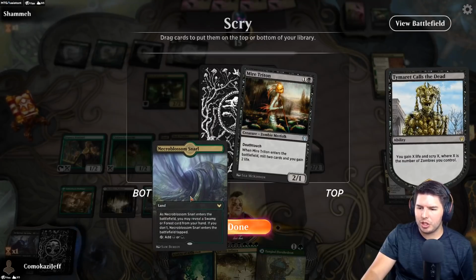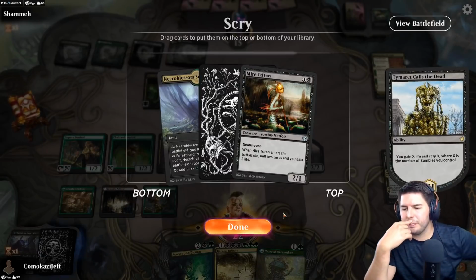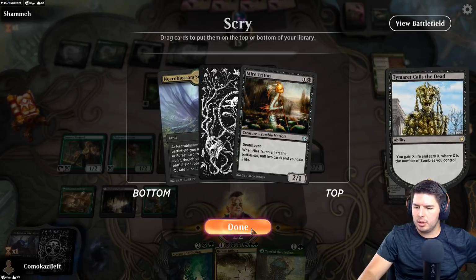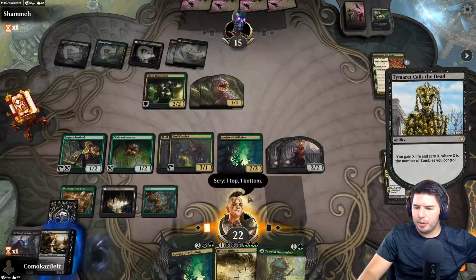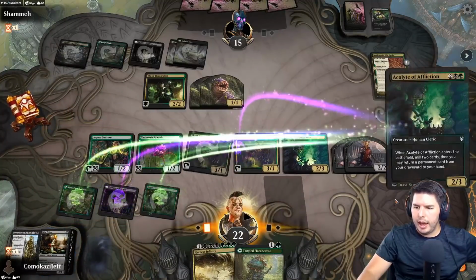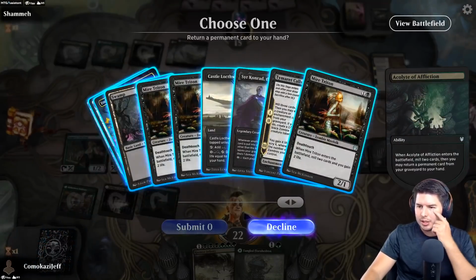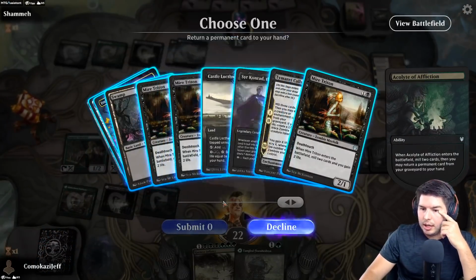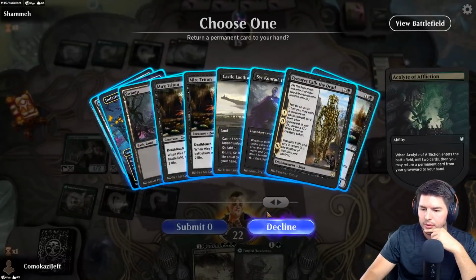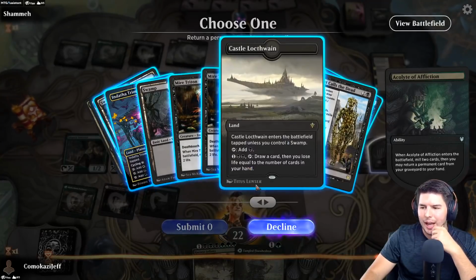With Acolyte of Affliction, because we can play out the Tangled Florahedron as a land or a creature. I keep that on top. Acolyte of Affliction. Dang it, lost another Harness to Infinity. Castle Locthwain is nice as well, just to have that out there as an option for later.